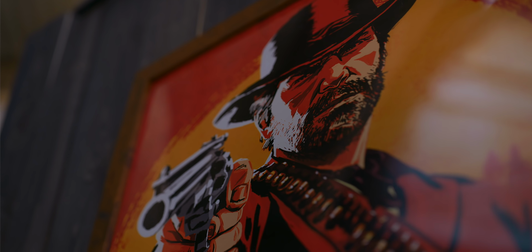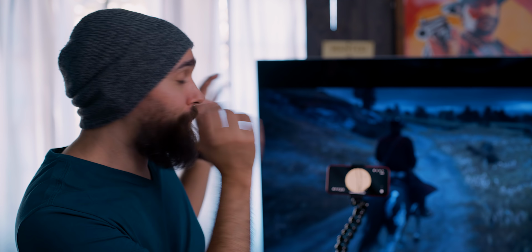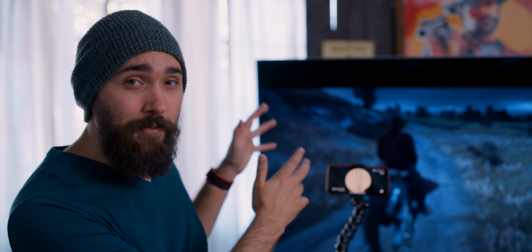Now, while I think we made a really cool setup here, the main point of this, though, once again, is to just celebrate what an awesome game Red Dead 2 is. I've been spending a lot of time with it, and I've been loving every moment of it. I've been playing on a 4K Samsung TV right here, which gives us a really good balance of getting all the best visual effects we want, while still maintaining a low input lag so gameplay isn't affected.